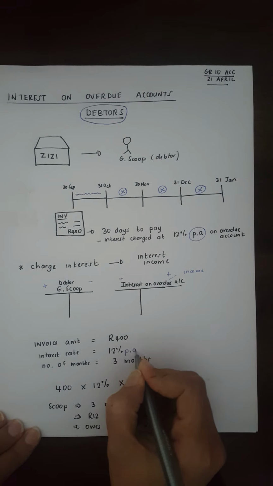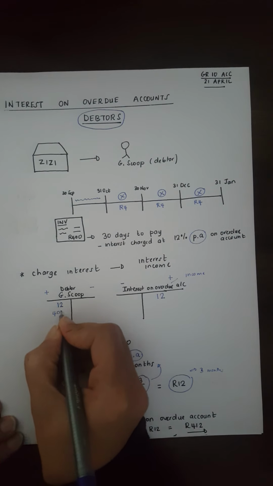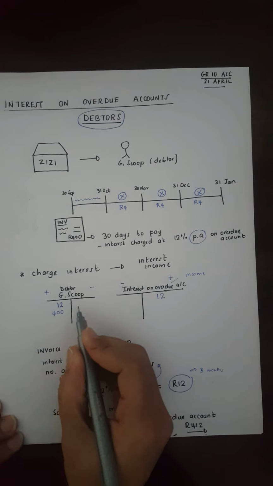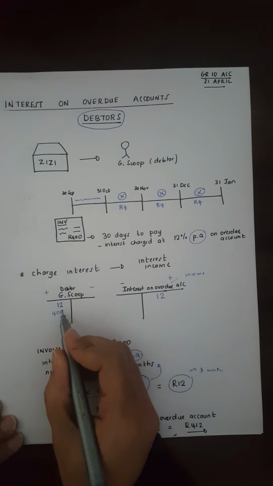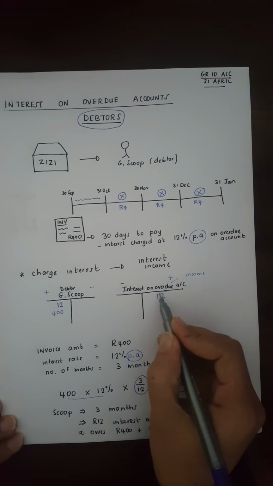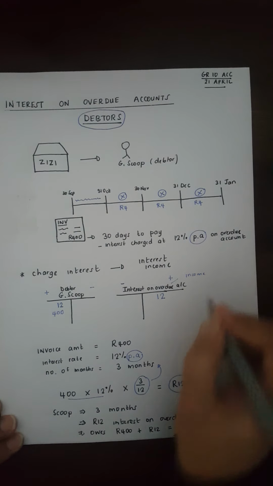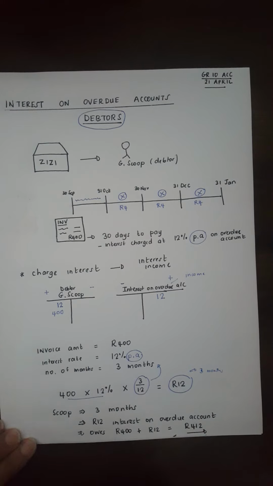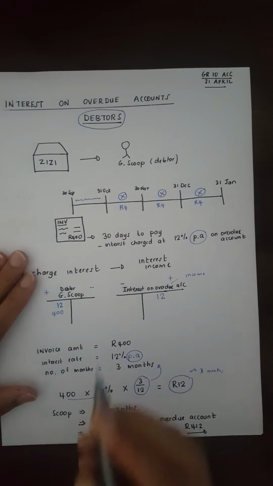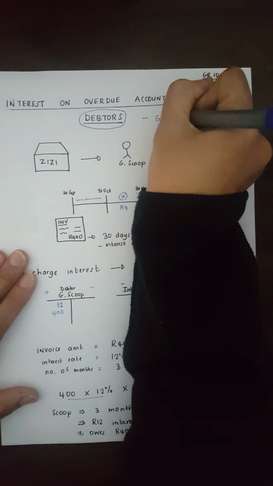So what is the transaction? We debit our debtor with 12 Rand, and we credit our interest income with 12 Rand. Your debtor is increasing the amount that he owes you. Remember, there'll be an amount of 400 there that he owed you previously. Now we're charging him another 12 Rand. We're not going to put the 12 Rand into stock or anything, because he didn't buy stock. We've charged him for interest on overdue account. This 12 Rand will be shown later as an income in the income statement, and we'll do that later on. This is very important, and this is part of your general journal.